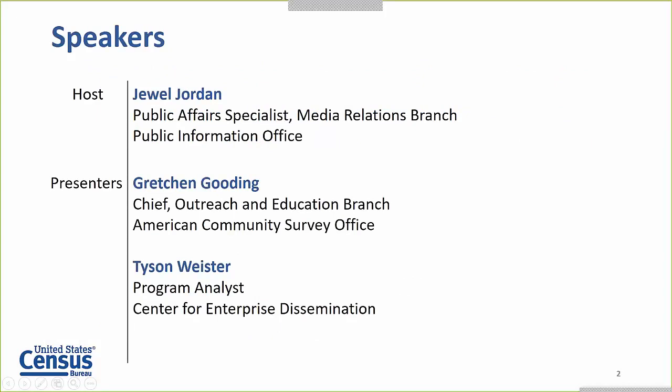Good afternoon again, and welcome to the pre-release webinar for the 2014 to 2018 American Community Survey 5-year estimate. This is Jewel Jordan, Public Affairs Specialist with the Census Bureau's Public Information Office. This webinar is designed to help you prepare for the release of the 2018 ACS 5-year data products. Our presenter is Gretchen Gooding. She's the Chief of the Outreach and Education Branch with the American Community Survey Office.